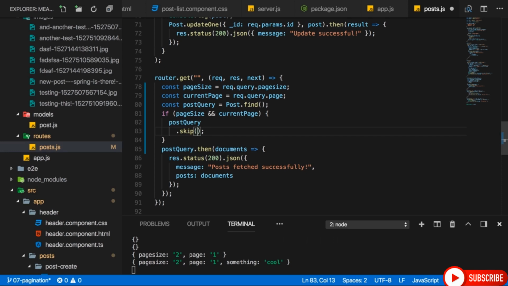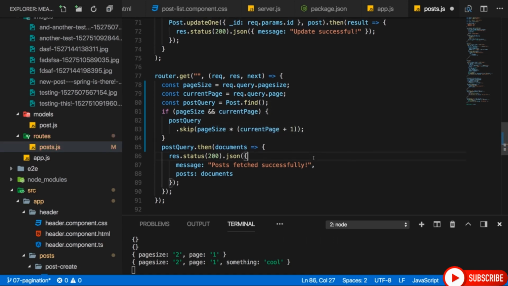So you add page size times current page here. Or to be precise, current page minus 1. Because if you are on page 2, then you want to skip all items that were displayed on page 1, right? And the items displayed on page 1 are the page size.